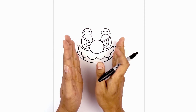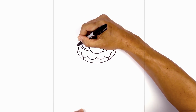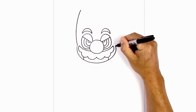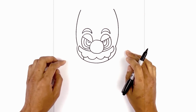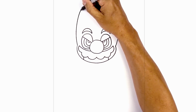From the top of the cheek, I'm going to curve out the side of the head up towards the top point of the ear. So let's start on the left side. We're going to curve out, and now we're going to start to pull that in towards the top. Let's do the same thing on the right side. I'm going to curve out and start to pull that in towards the same height as we have on the left. From these 2 points, we're going to angle down and in towards the top of the head.